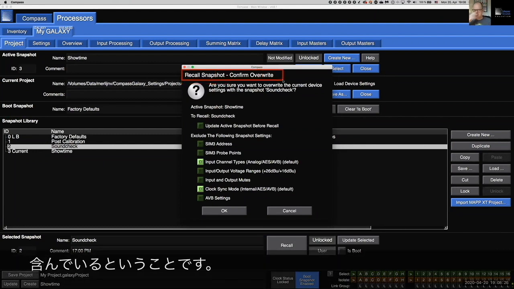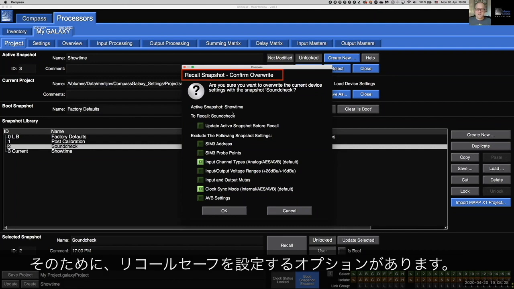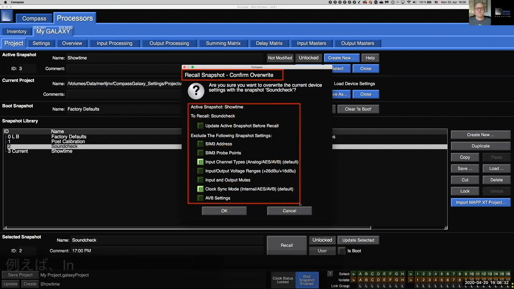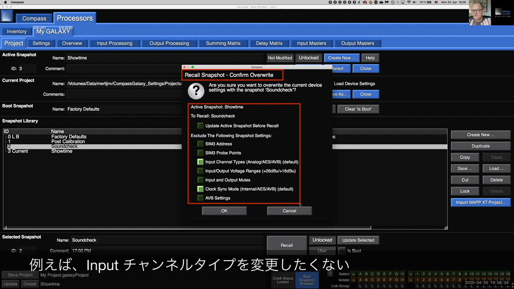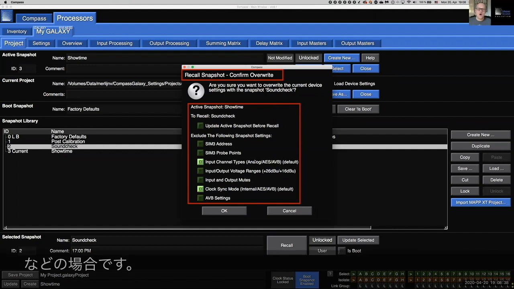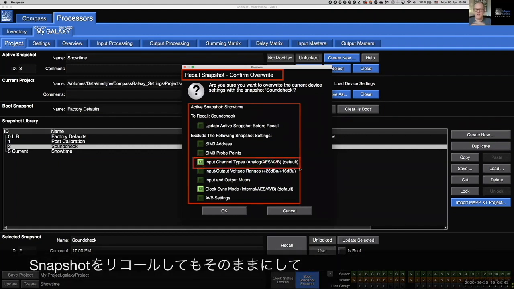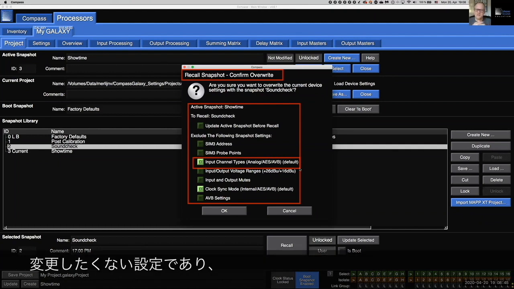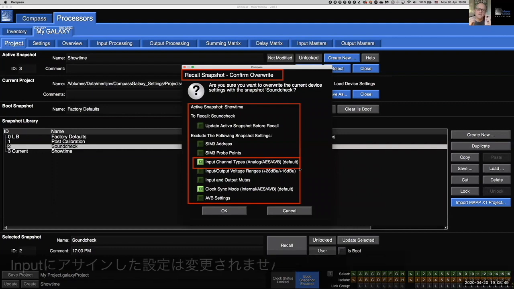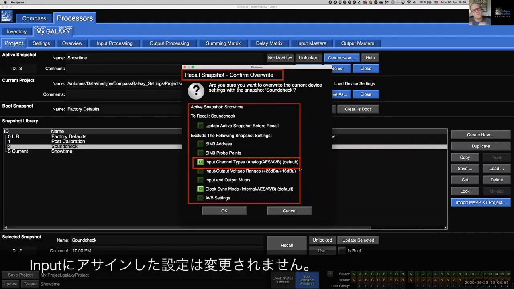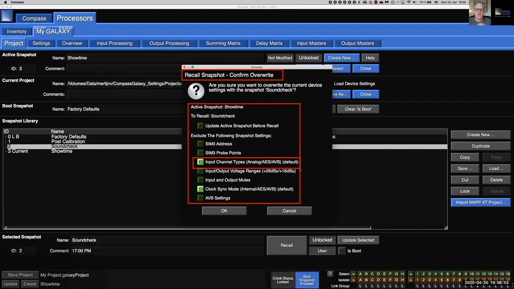contain different settings. And that means that we have to set certain recall safe options, because with the recalling of a snapshot, you might maybe not want to update your input channel types. Okay, maybe that is something that you want to remain persistent. So maybe you want to make that recall safe. That's so if you recall a preset, the physical inputs that have been assigned to your input processing channels are not changed.